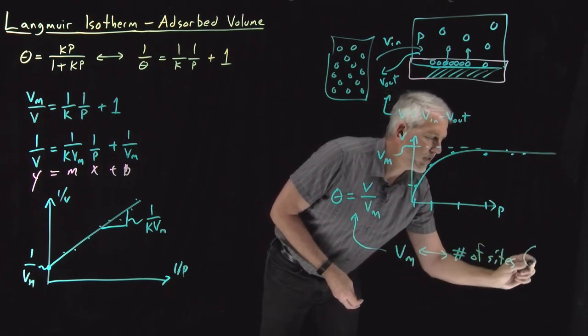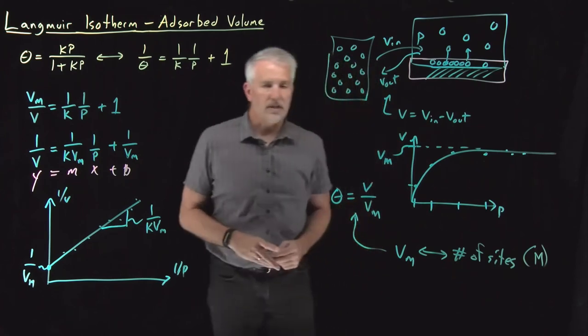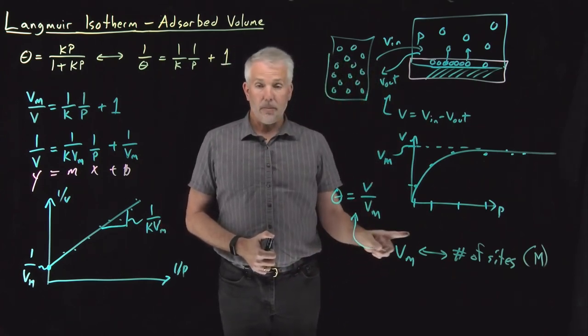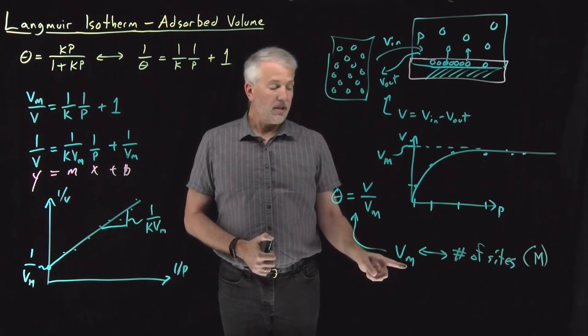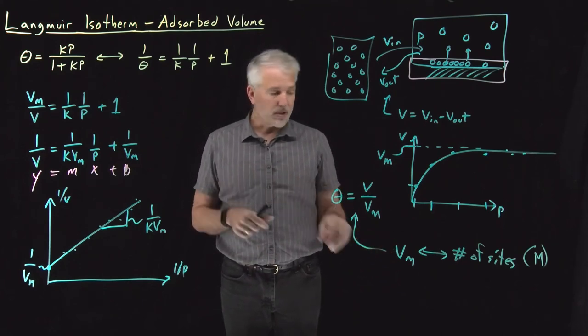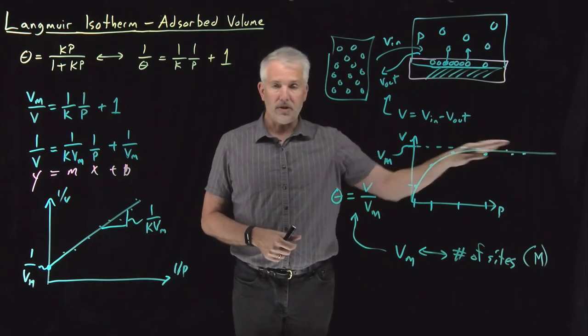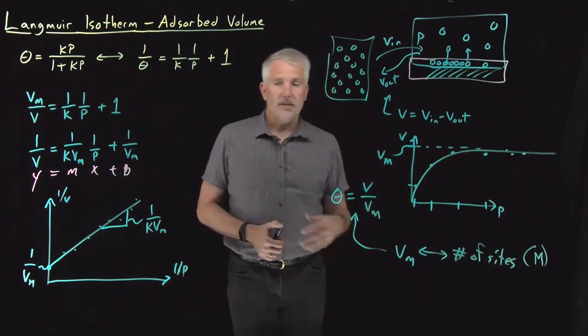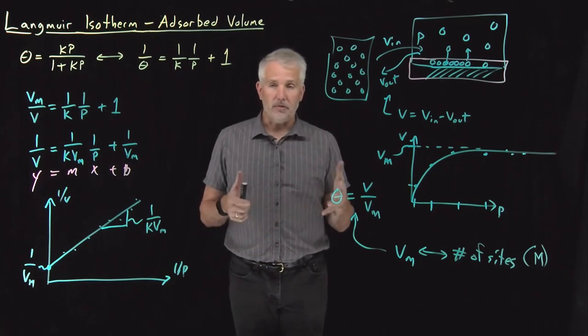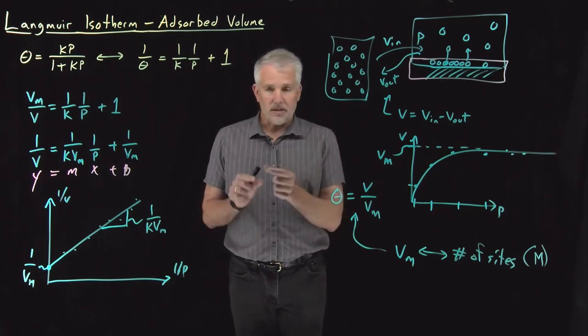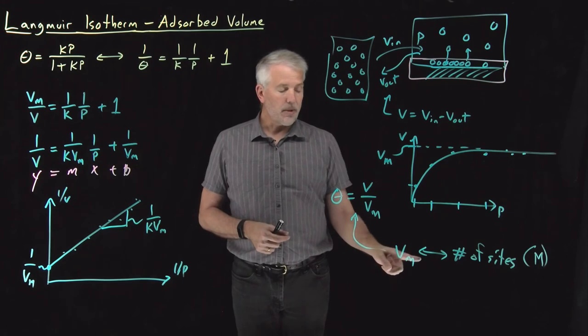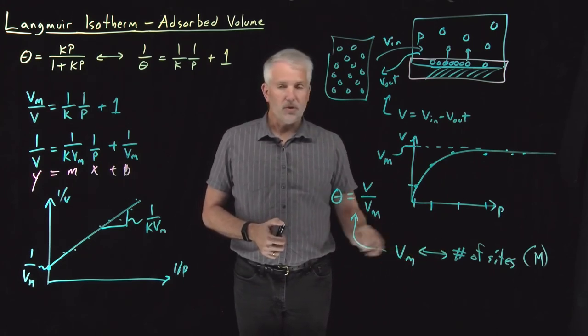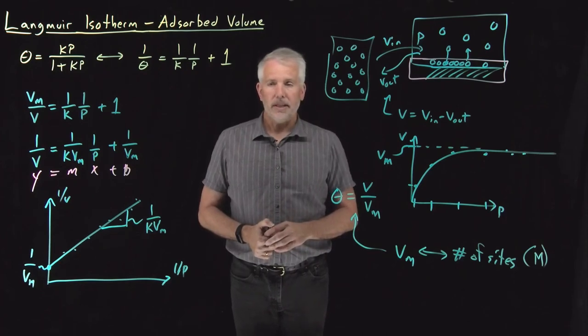The variable that previously we called m, the total number of surface sites. So if we can use the ideal gas law to obtain how many molecules are in this monolayer volume, then we know that that many molecules can bind to the surface when it's fully saturated. So knowing how many surface sites there are can in turn tell us something perhaps about the surface area or the size of each little lattice site occupied by an individual molecule. So knowing this monolayer volume actually tells us quite a bit about the surface that we're binding to.